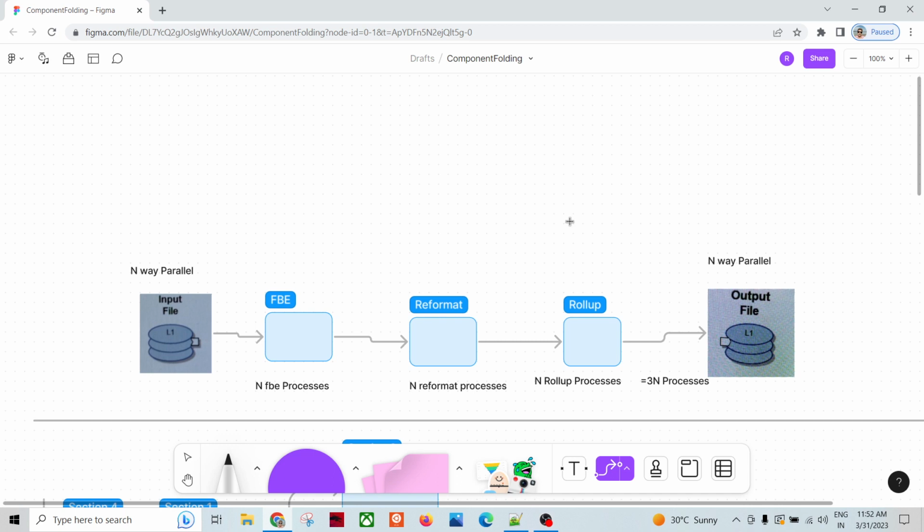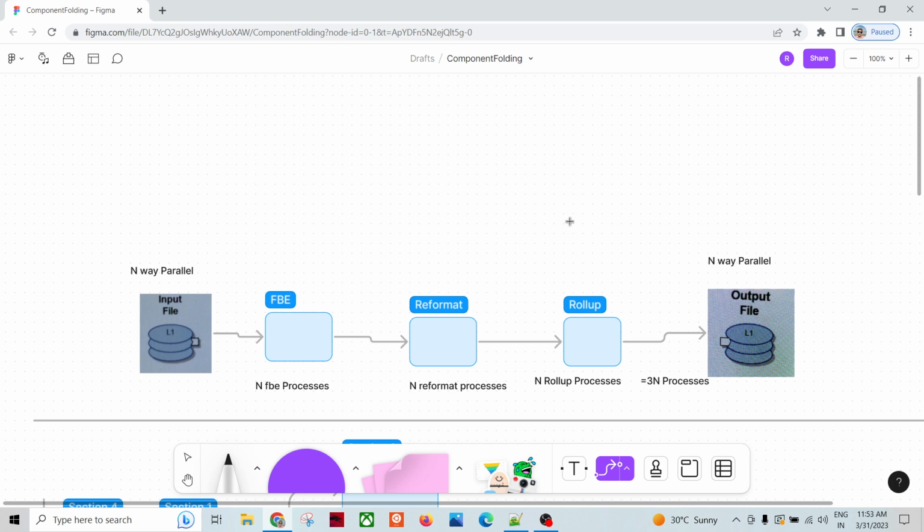There is a concept in Ab Initio which says to minimize the number of processes running for a particular data processing.